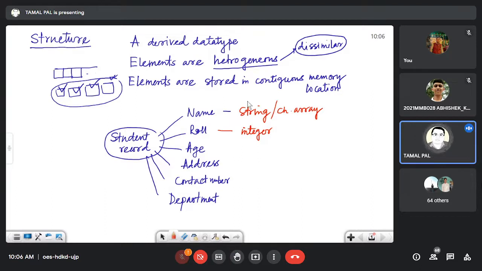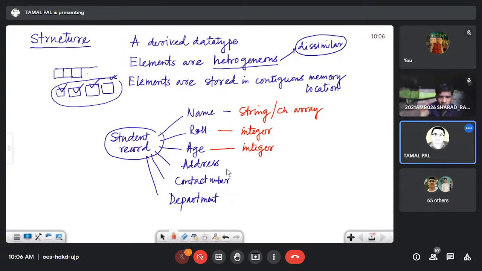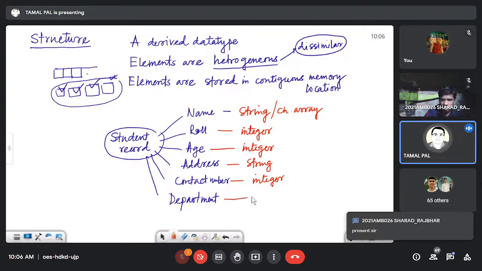Alphanumeric things are represented using string. Age can be integer. Address, again, is a string. Contact number is integer, but sometimes long integers are used because a contact number requires many digits. Department is also a string.